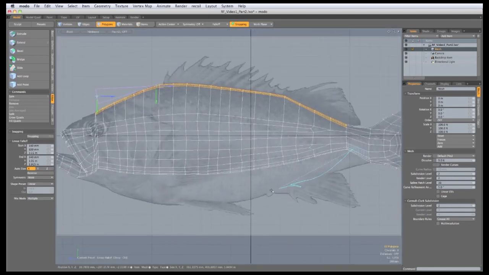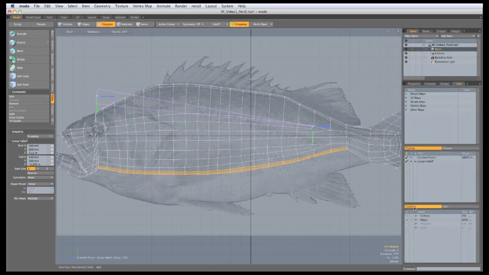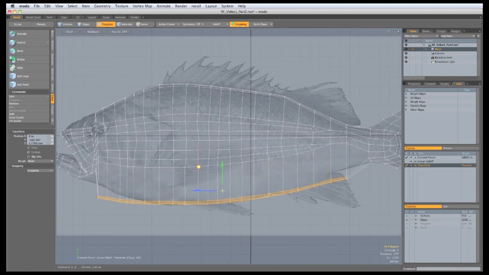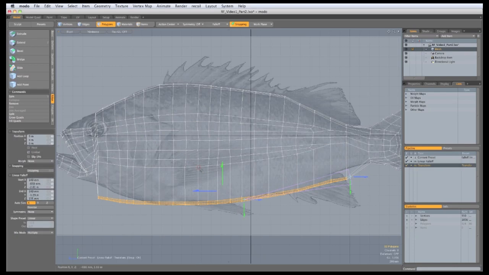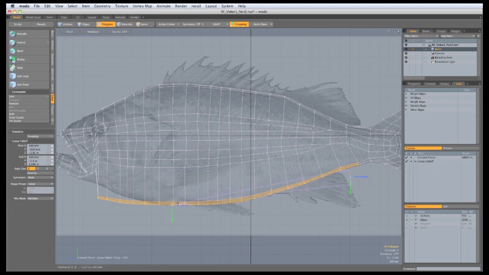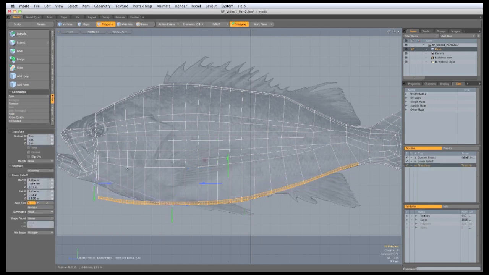Then we need to select the polygons for the bottom. And this time I'm just going to go to lists and to the pipeline, and you can see the linear falloff in there, and I'm just going to turn off evaluate. So it's still in the pipeline, but it's just turned off. So I'm going to hit W and move that selection down. Then I'm going to bring back the falloff, move it to there, hit the W key, and move that so it matches the reference image. Move the falloff to the front and do the same.